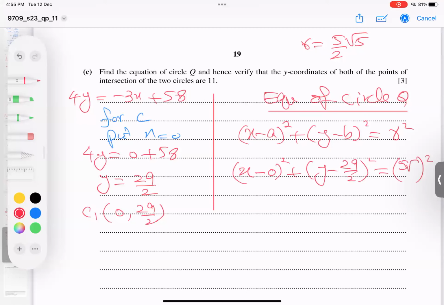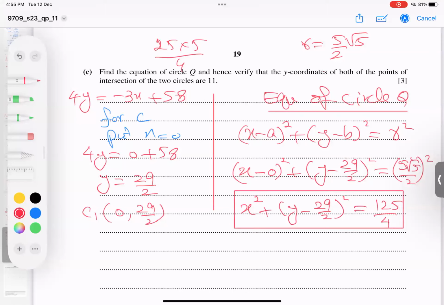And students, if you stop here, full marks. If you stop here, full marks. But I always write it in the simplest form, and that is good to write, which is helpful for us. Here, the square of 5 gives us 25. The square of root 5 is only 5. The square of 2 gives you 4. So it means 125 by 4. Alhamdulillah, I think all students understood how I got it. And Mabruk, this is also clear. So he was asking for the equation of circle Q, which we have done.